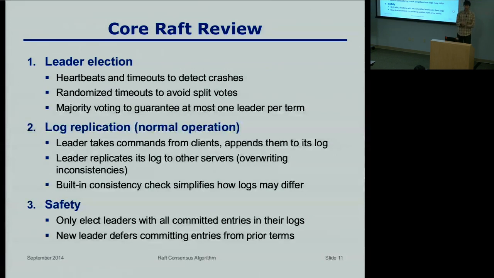And then in the safety section, we tied that together so that we can only elect a leader if it has all committed entries in its log already. And then when it does overwrite inconsistencies, that's actually safe. One thing I touched on but didn't go through the example was that I said a leader that creates an entry can mark that entry committed once it's replicated to a majority of the cluster. New leaders in Raft, if they inherit entries from prior terms, won't commit those right away until they're able to push one of their own entries out. You can see the paper for the example on that. It takes some time to walk through.